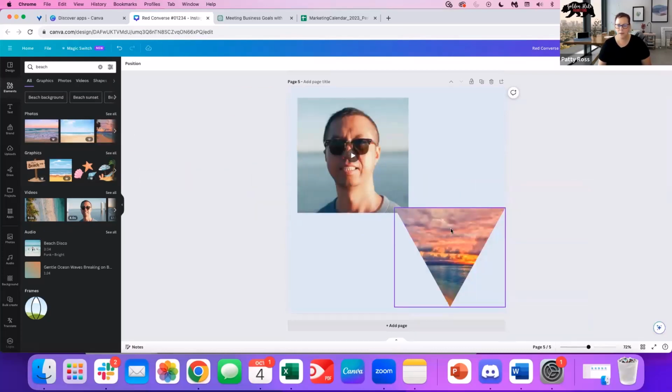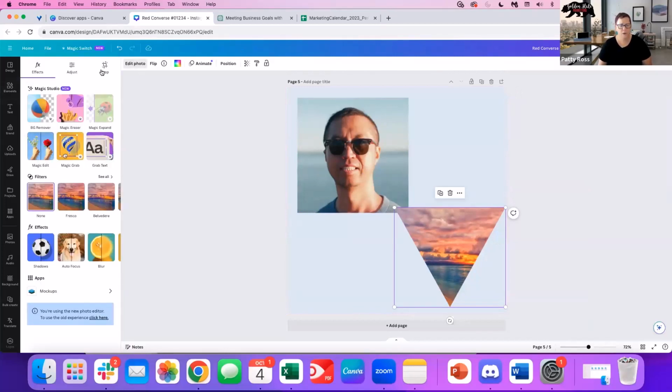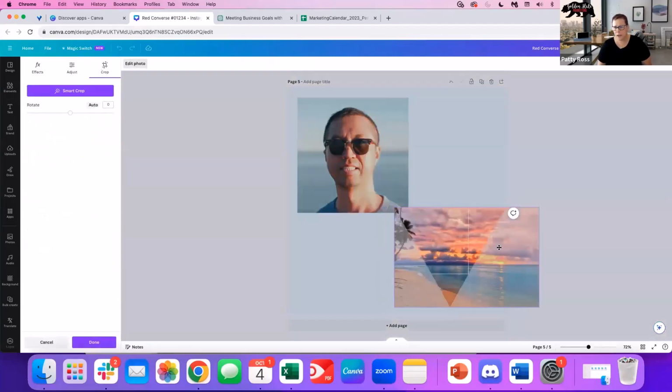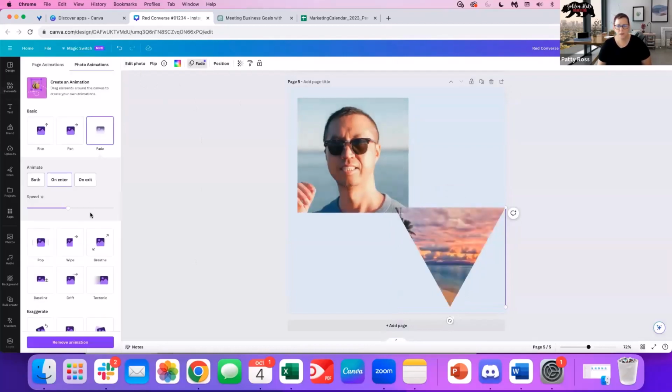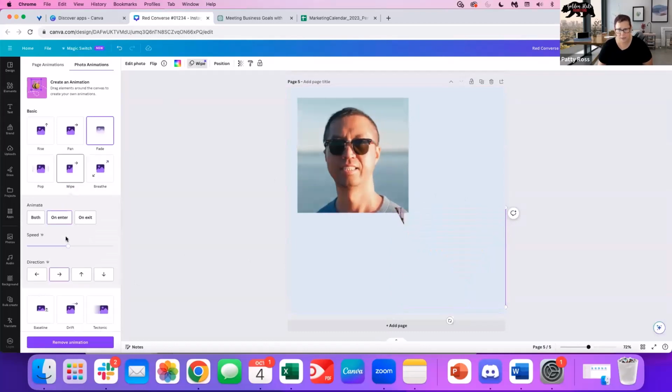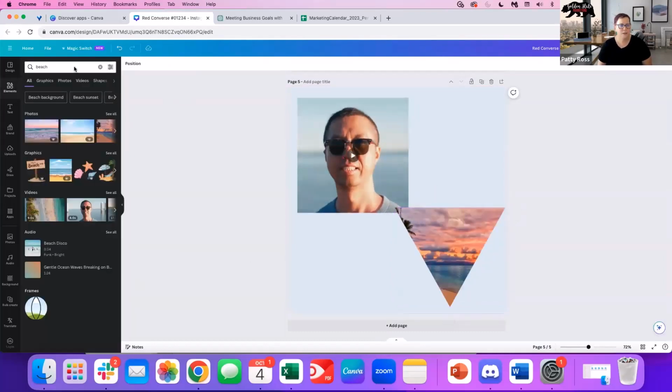We can take it. If we want to crop it, so say it's kind of a weird shape, but you want to edit it, you can go to crop. And I say I want to have the palm trees kind of showing. You can kind of move those around a little bit in there. You can animate it if you want, have it fade in and out. The video can't because it's already obviously animated as a video. So you can do that.